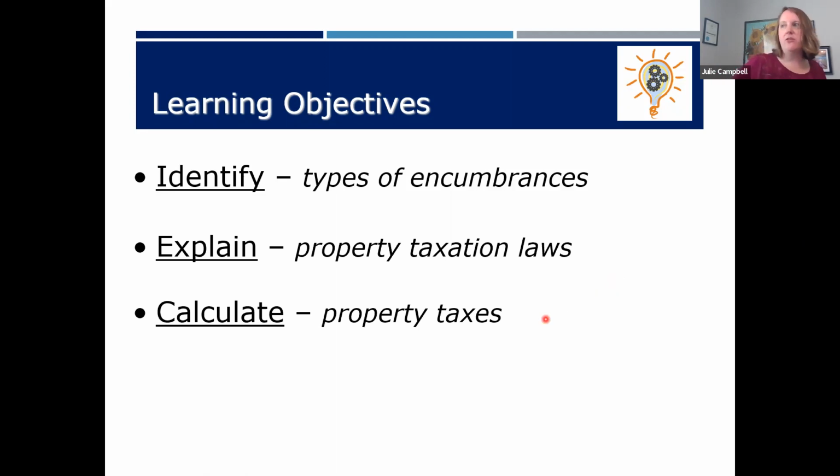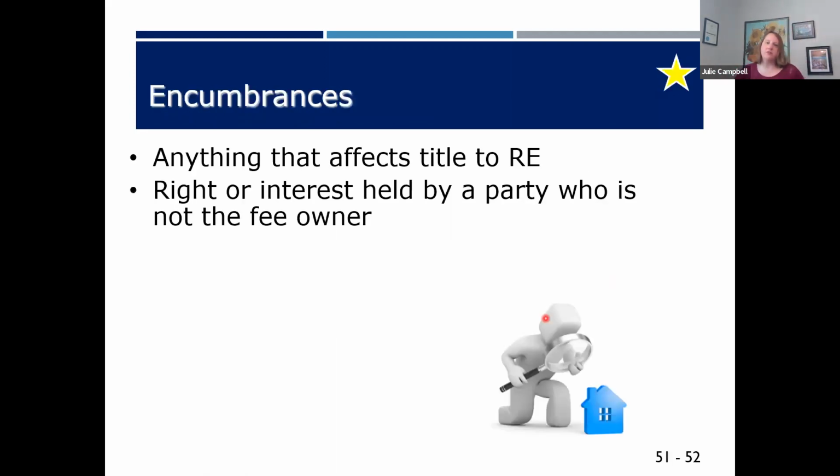Okay. So unit 3, page 51, the first thing we need to do is define what an encumbrance is. Y'all please don't get it in your heads that encumbrances are good or bad. Maybe they're good, maybe they're bad, it just depends. An encumbrance is just anything that affects the title to real estate. An encumbrance is some kind of limitation. It limits what we can do with our property, even if we own it fee simple absolute.